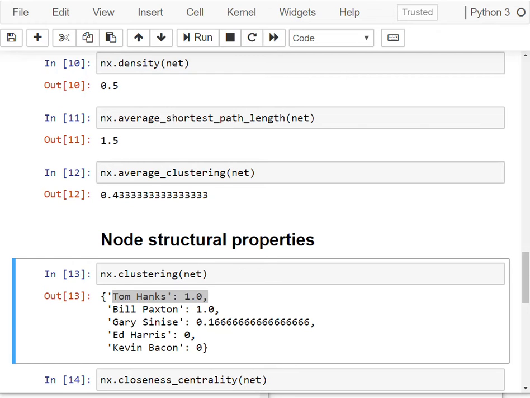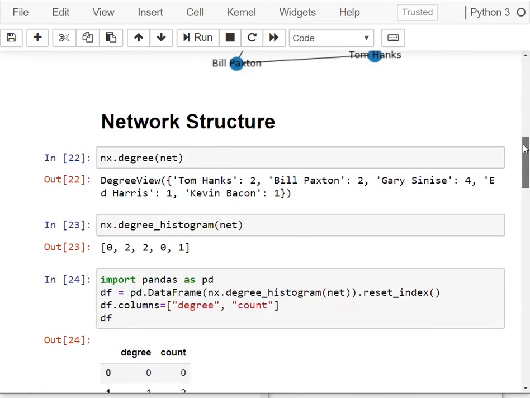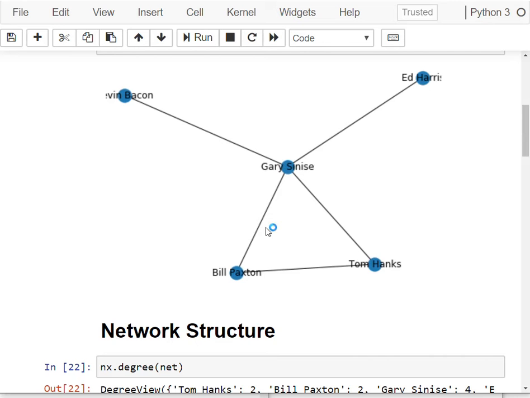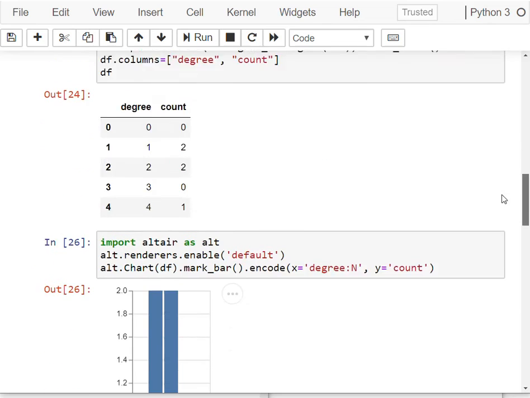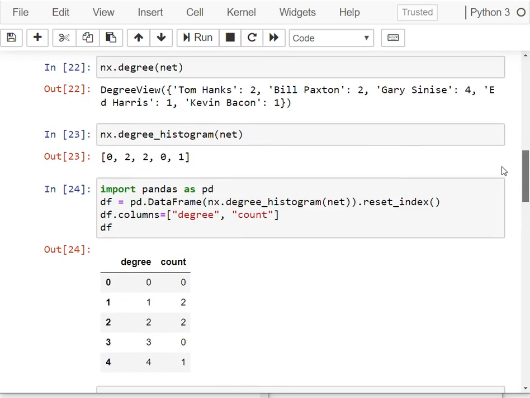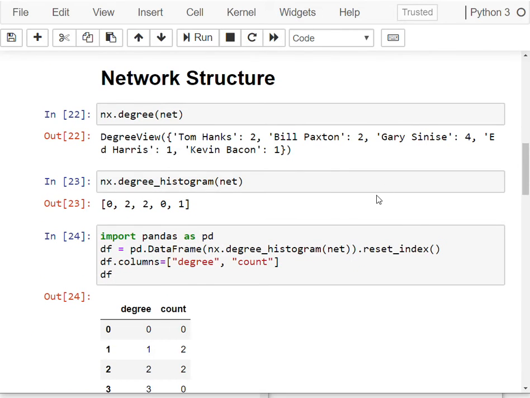You can think about this measure as the cliqueness of the network: to what extent this network represents a large clique. In this case, we can see it's about 43%. It's not cliquey, but there are some cliques within the network, as we see in this large clique as well as these 2 smaller cliques. So those are measurements of the network overall, and they are useful if we're dealing with multiple networks that we need to compare.